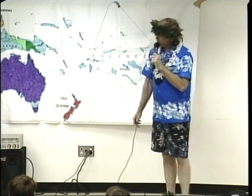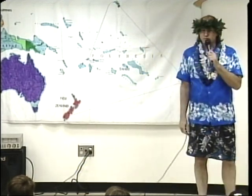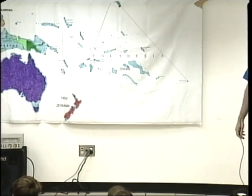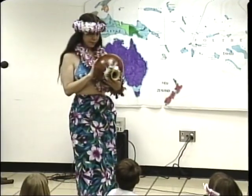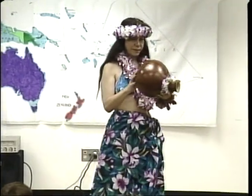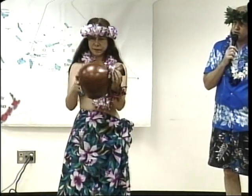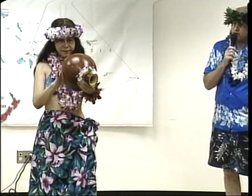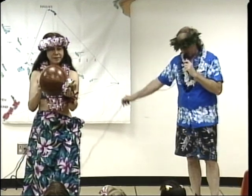All right, Julie has brought out another musical instrument, and again, something that goes all over the islands of Hawaii. It's a gourd. It's just like a squash or a calabash. In Hawaiian, we call it ipu. And to make the ipu, you take the top off and take the insides out. The insides are like a pumpkin. You know, it has a stringy, meaty part and seeds. Same thing here. And you can eat them if you really want to.